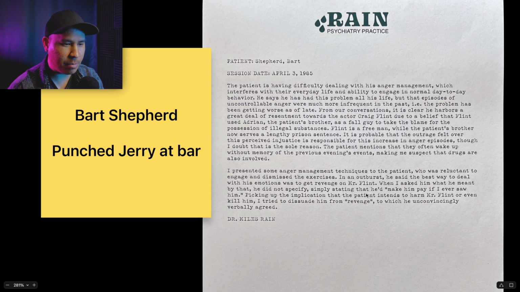When I asked him what he meant by that, he did not specify, simply stating that he'd make him pay if I ever saw him, picking up the implication that the patient intends to harm Mr. Flint or even kill him. I tried to dissuade him from revenge, to which he unconvincingly verbally agreed. Okay, we already know what he ended up doing.